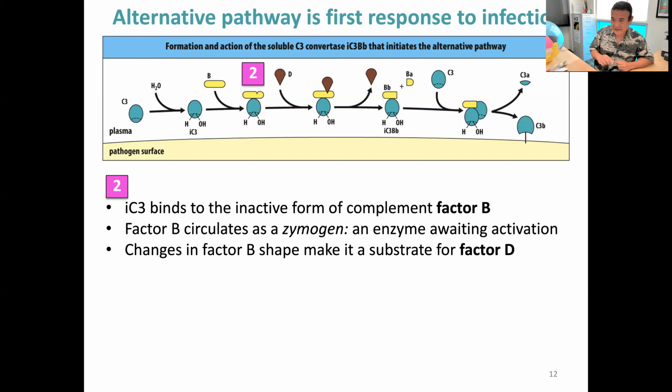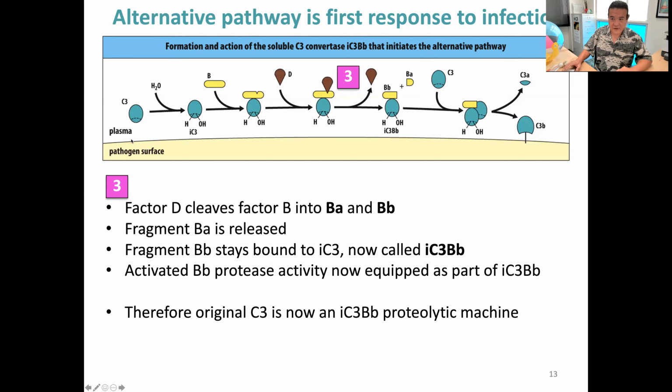What happens next? So what happens next is the next cartoon starts with this C3b already on the surface. So in the next cartoon, this is going to be on the left side now, and then we're going to keep going, right? So now here it is. Oh, sorry, I forgot that I actually had slides that talked you through steps 3 and 4. So step 3 was the factor D comes and it cleaves the factor B into Ba and Bb. The Bb part stays attached to the original iC3, right?